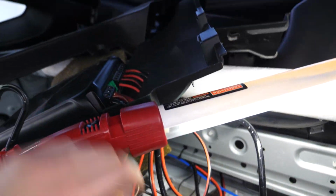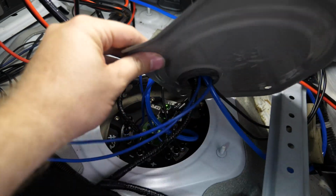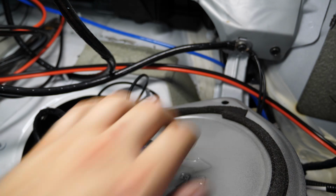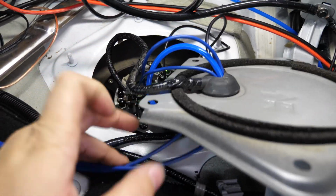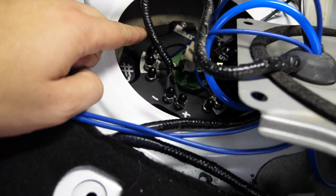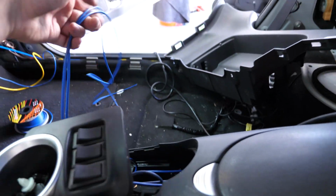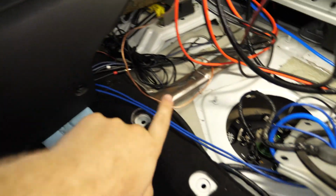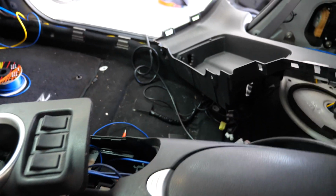So yeah, it's kind of a mess back here right now. I've got wires going everywhere, especially from the subwoofer and everything. But everything's pretty much in place. I've got the grounding wire here in the same location I used for the ground for my amplifier. I've got those 2 power wires in blue here for the fuel pumps, and I've labeled them separately 1 and 2 so I know which one's which, so I've kind of marked them in Sharpie on this end. Those power wires are running underneath the center console.